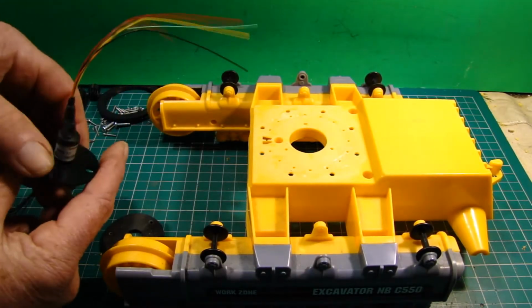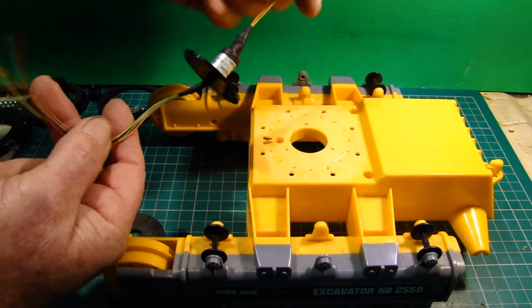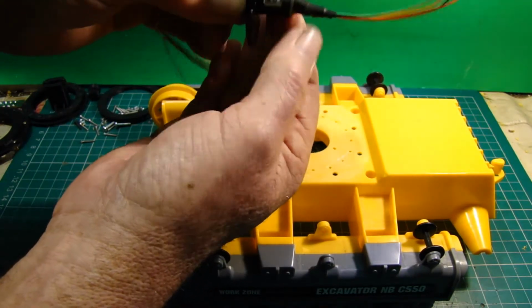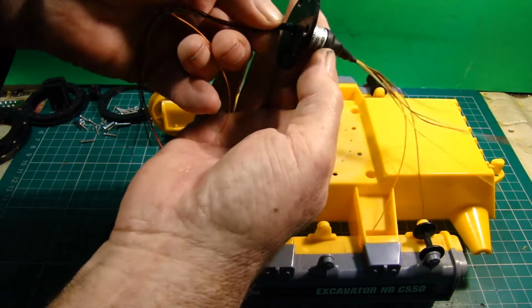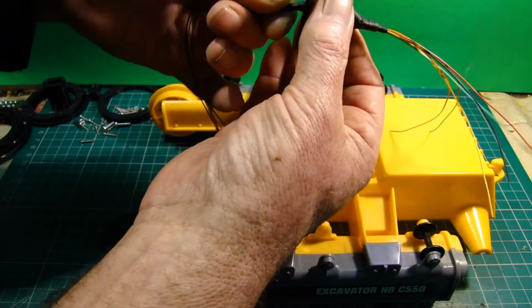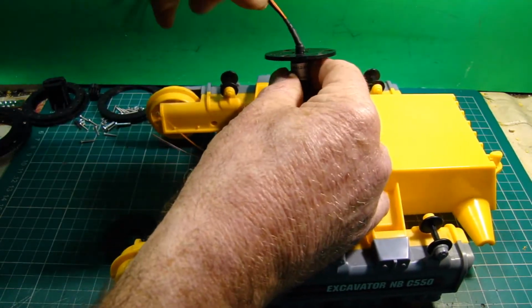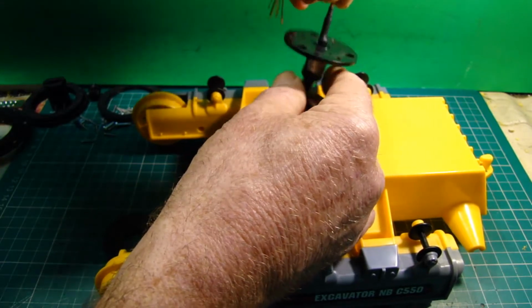The part that occupies the center is the wiring, and it's this here, which is a 6-wire capsule. It's got 6 rings inside and what would be kind of brushes, I guess, and it allows this section to rotate, but this section would remain stationary, or the other way round. So in this instance we're going to be fitting it to the track frame there, and then as the body slews around, the circuits are maintained to the track motors.